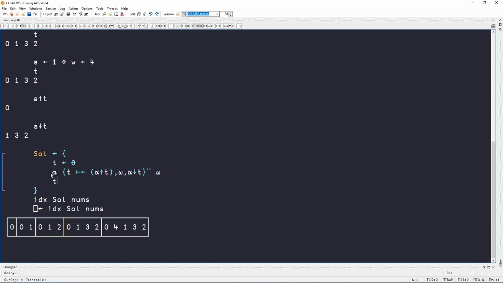Remember that the dfn returns the last statement that isn't assigned, and this is not an assignment, so at this point what I'm actually returning is the result of this iterating over alpha and omega. And as we iterate, what this dfn in turn is returning is what's being added to t.